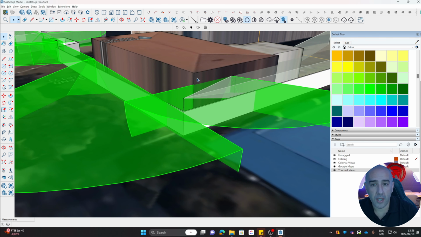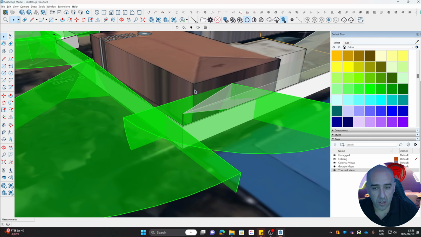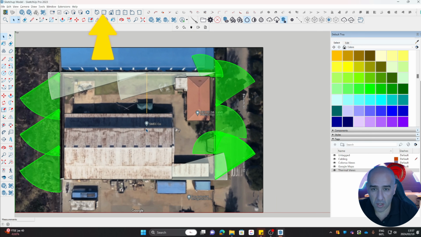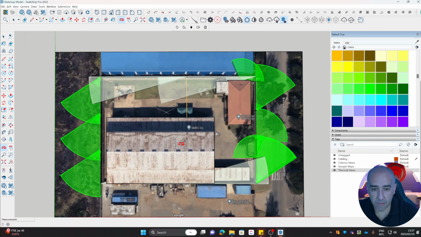Tip number 2. You want to see a top view of your model. Just come up to the top here. You'll have these icons for different kinds of views. Top, just click it, zoom out, and there you have the top view that you can share with your client and explain the project and show how everything's going to work, what the cameras are going to see, what's going to be detected, and you are showing and proving how you are securing his premises.